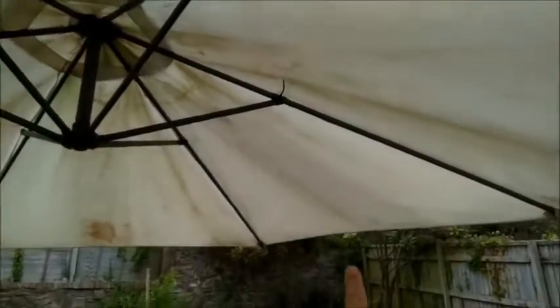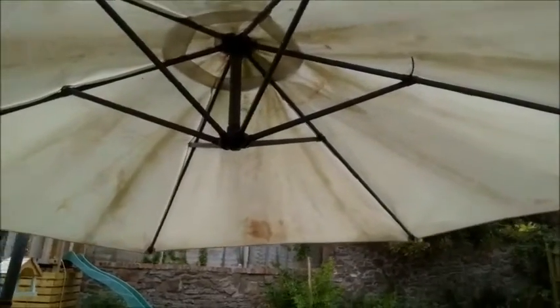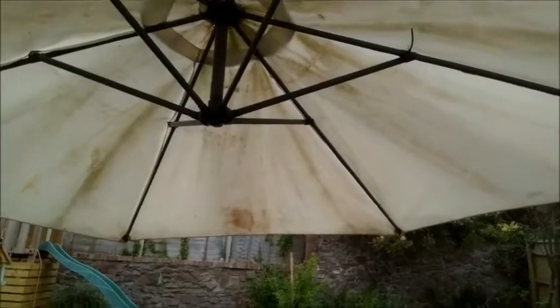What you need to do is measure between the points at the end to know what the diameter is, and then also count the number of spokes. So this one here is a 6-spoke, and then you can go on eBay and buy the different colours you want, and I'll show you in this video how you replace it, which is really easy.